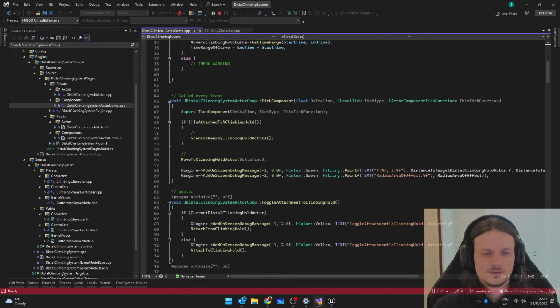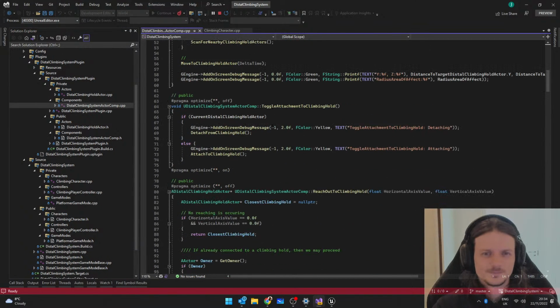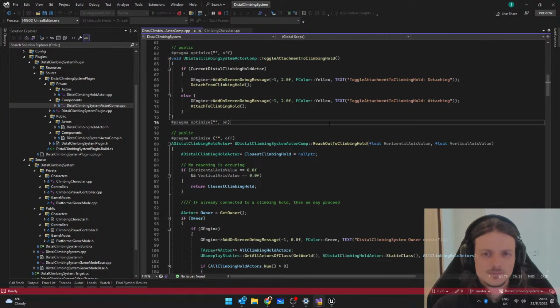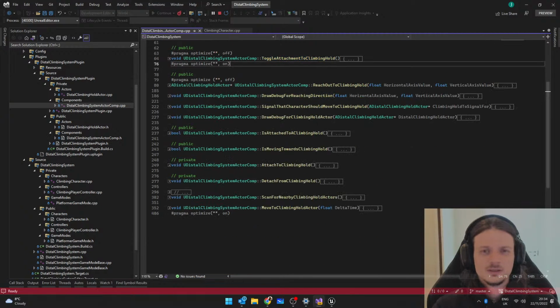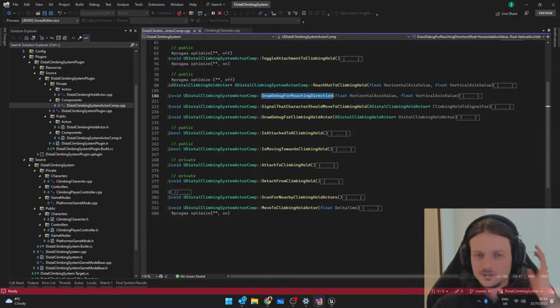Ah, here, this one. Let's see what we got. Draw debug for reach direction. And draw debug. Oh, and signal that character should move to climbing hold. Okay. Draw debug for climbing hold actor.